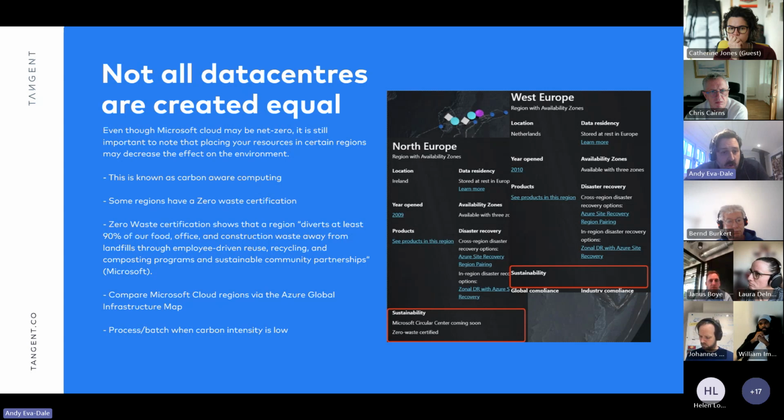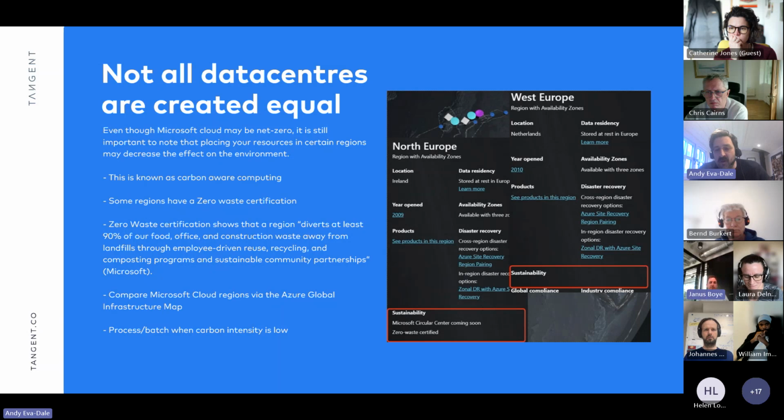So if you go onto your regional maps, you can see the initiatives in place. And here's an example from West Europe in Azure, and you can see this box at the bottom where it says sustainability, and you can see the certificates that that particular data center is using. Now, by picking the right data center, this is something known as carbon aware computing.